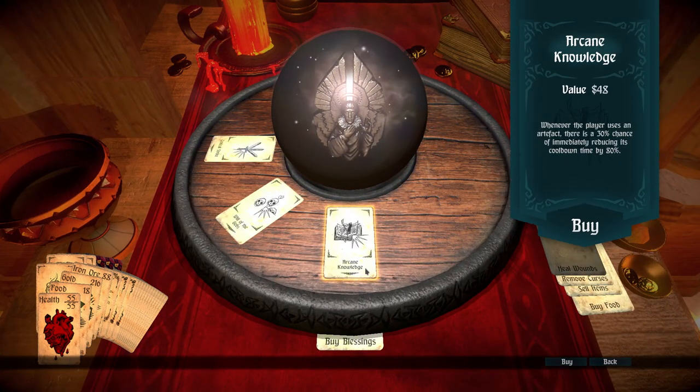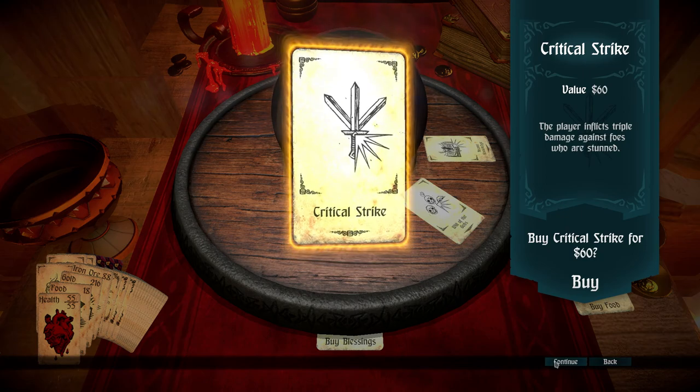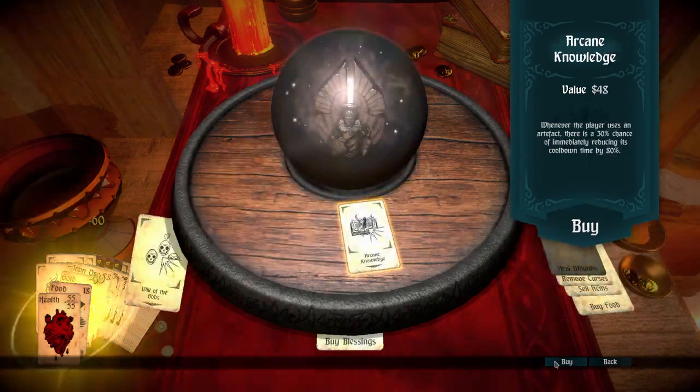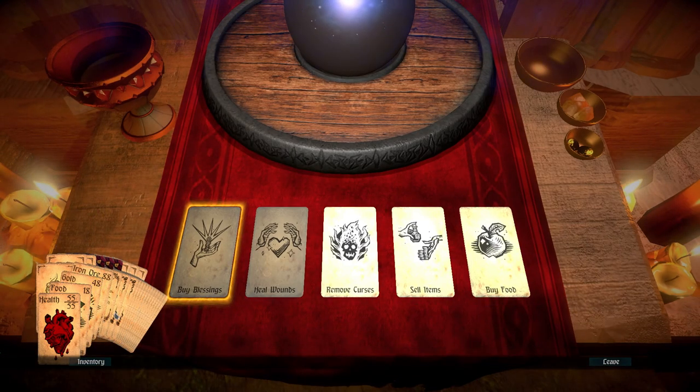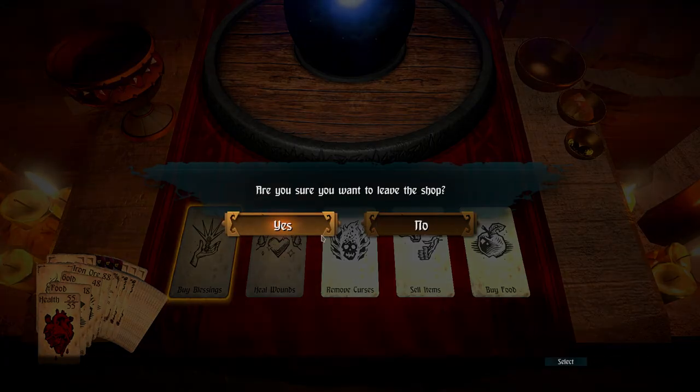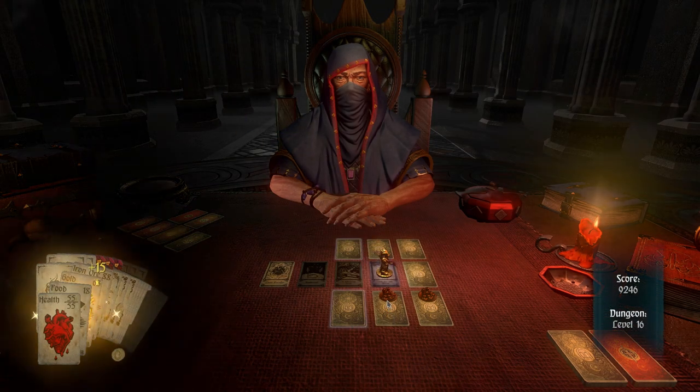Now let's buy some of these again. Critical strike. Very nice. Will of the gods. Arcane knowledge. All of them will stack with one of my rings. I could remove the other curses, but you know what? I don't want to build up that much gold.